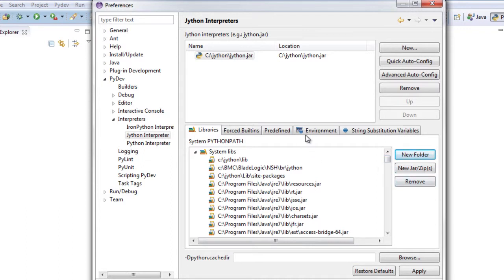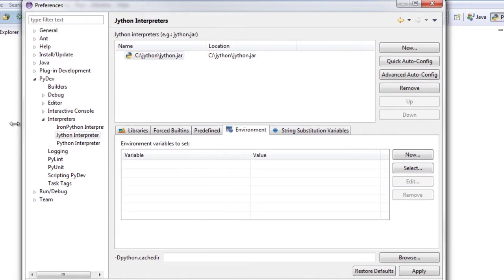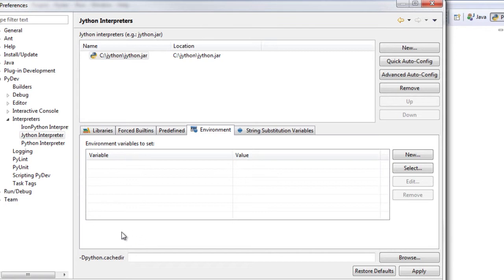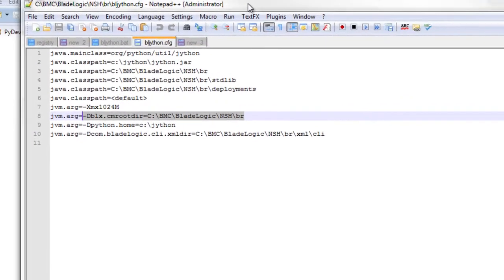Now before we leave this section, I want to set up some of the environment. There's a few things that we want to set up in here. The first one is our Java options. So let's create a new variable, and we need to call it _JAVA_OPTIONS. Now the values for this you will actually get by looking in your BLJython CFG file.